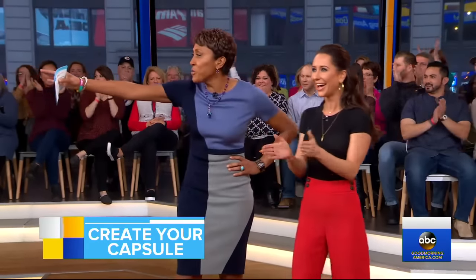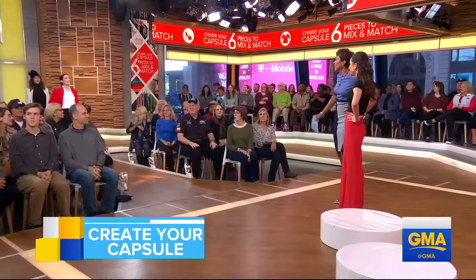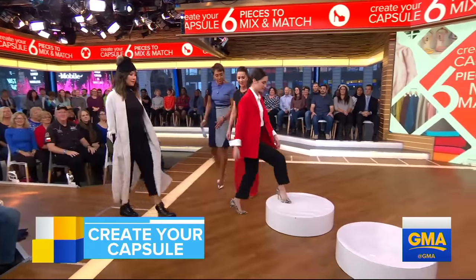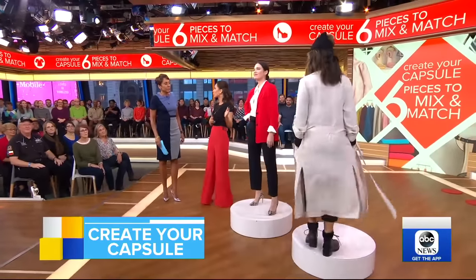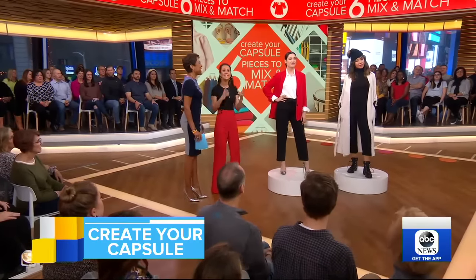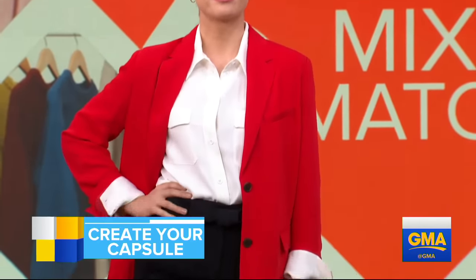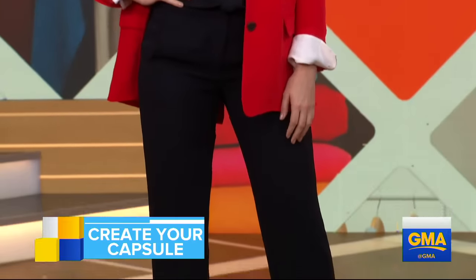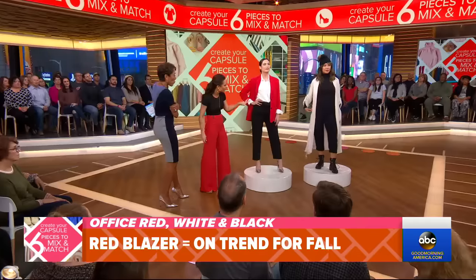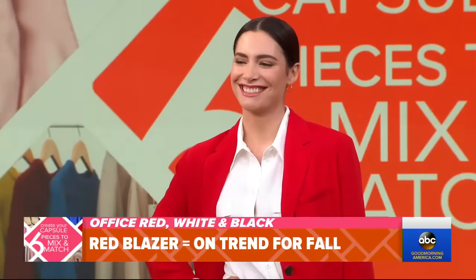Bring Lauren and Shatine. So tell us about the looks right here. To begin with, we have Lauren, who is wearing something that I would consider great for work. Something that's so on trend is the pantsuit. The power pantsuit, especially in a bright red or pink color. That's a very memorable look, something in a full red. So what I did was I mixed it. I did the red blazer for that pop of color, but I matched it with a pair of great high-waisted black pants because you know you are gonna get much wear out of that.